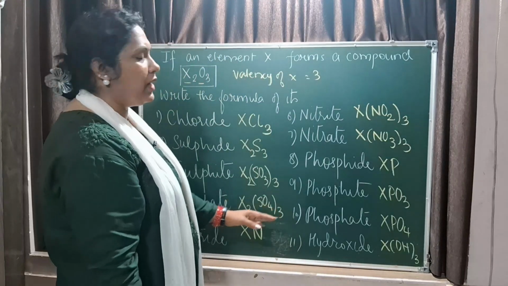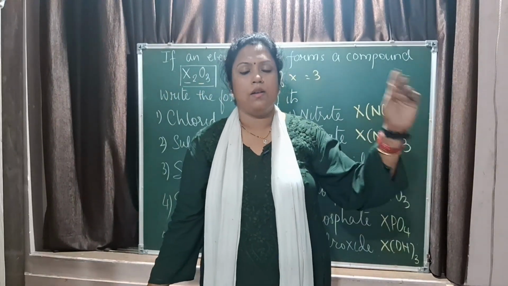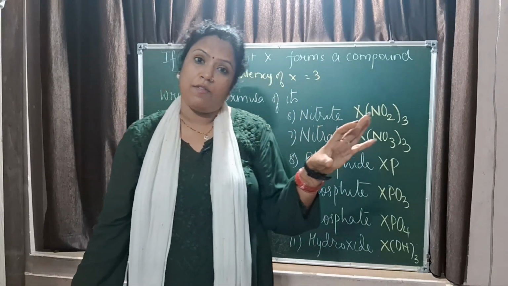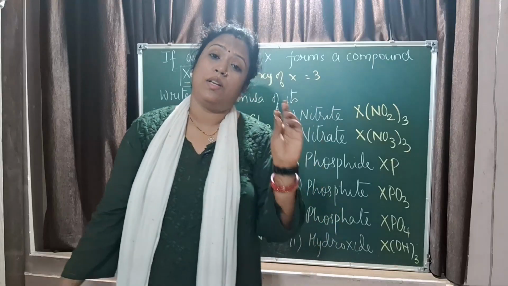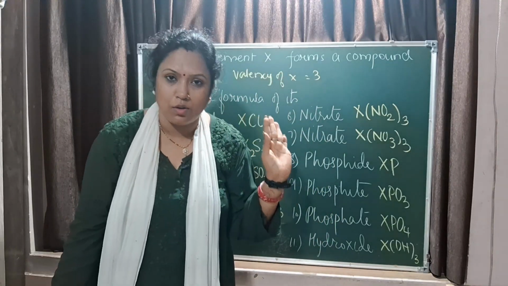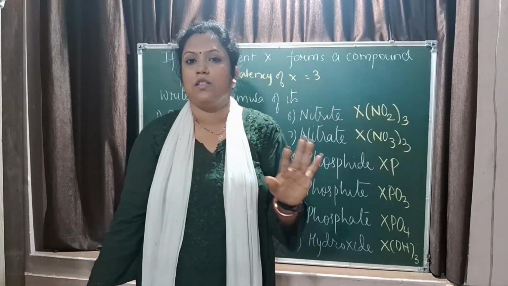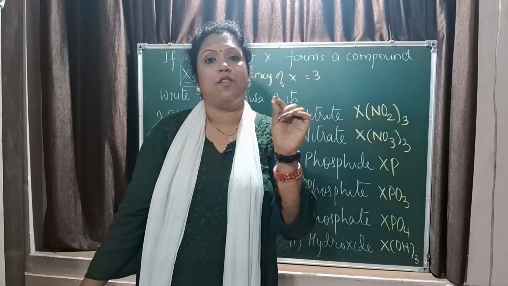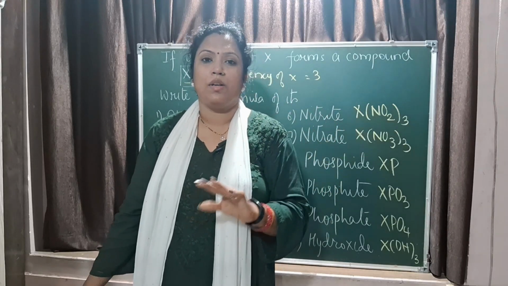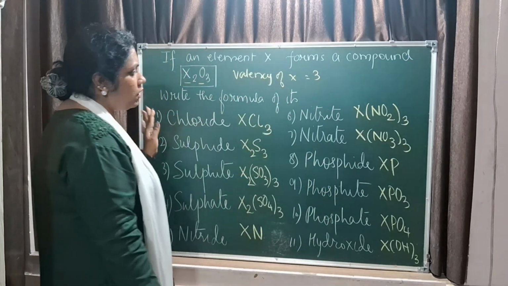Now remember children, there are 3 groups, okay, 1, 2 and 3. Nitrogen family 1, sulfur family 2, phosphorus family 3. But the head of the family of nitrogen does not follow the rule. So only nitride has valency 3, nitrite and nitrate have valency 1, they follow the rule. Sulfur family, sulfide, sulfate is -2. Phosphide, phosphate -3. All the bi, bisulfate, bicarbonate -1. This is just a trick to remember, okay. So this is what you can do.